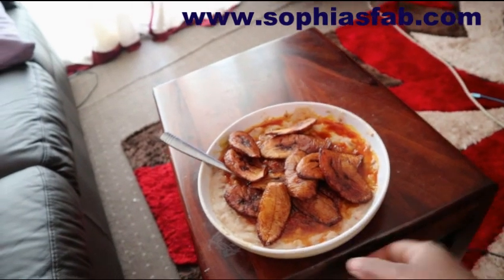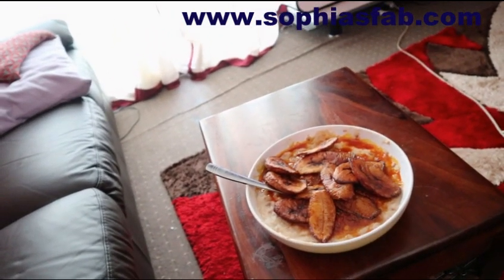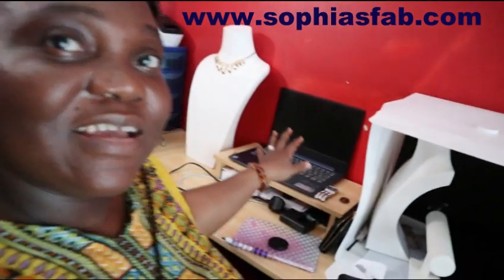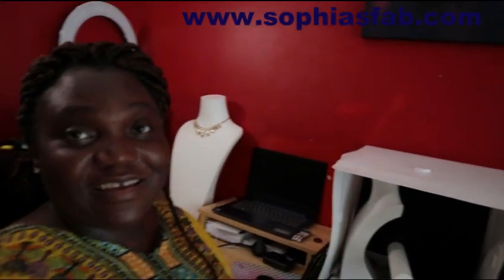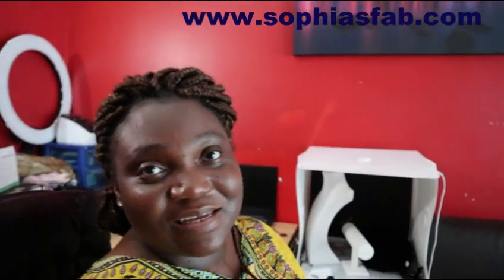I just put the plantain on top of the beans, put the sauce on top of the beans, then the plantain. I'm upstairs now. I'm so tired. I just want to eat my dinner and that's it for today. I'm sitting close to my little space in my living room that I use as an office. This is my workspace - my laptop over there, my jewelry box because I sell some jewelry, and my little light box - a proper light box I use to take pictures. I'm very tired, my back is hurting because I've been doing too many things today. The time is 19 minutes past 5.